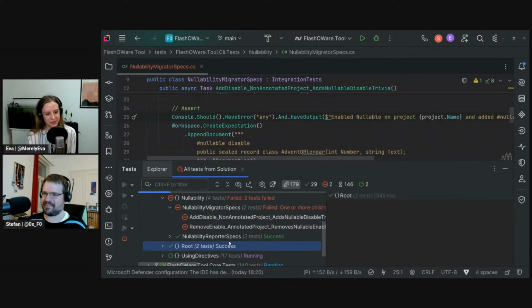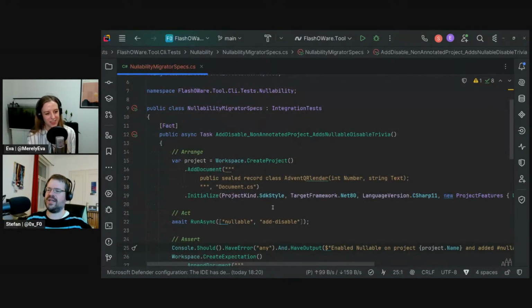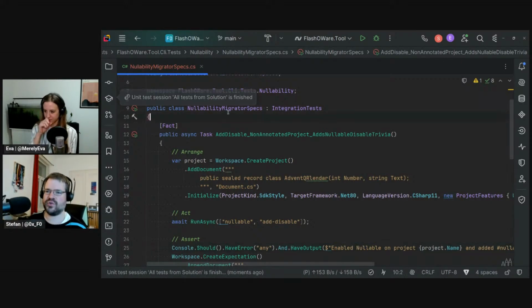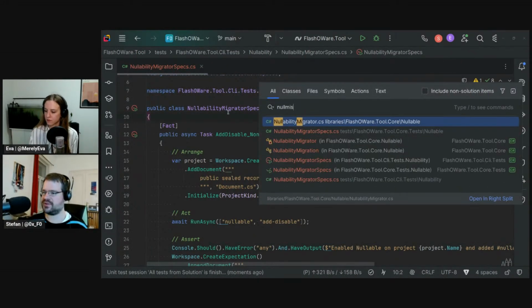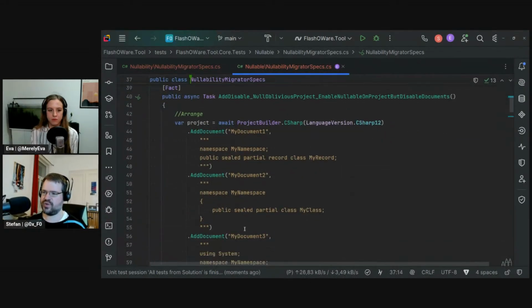So we have a problem in our nullable migrator. So maybe let's go to some nullability migrator specs from the core tests to see what we do.